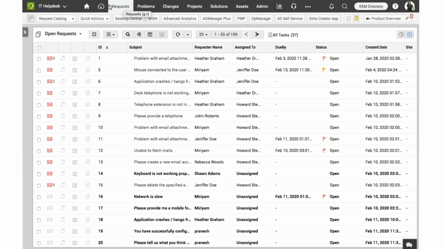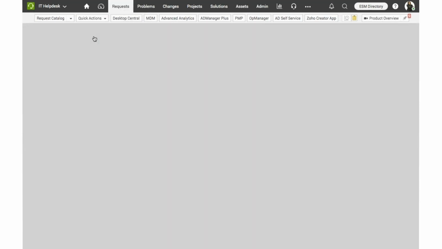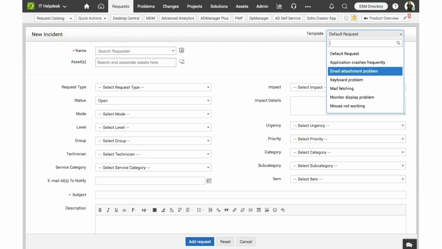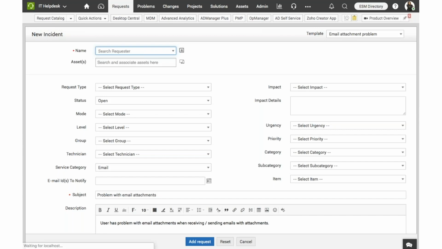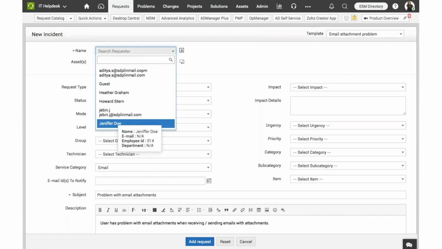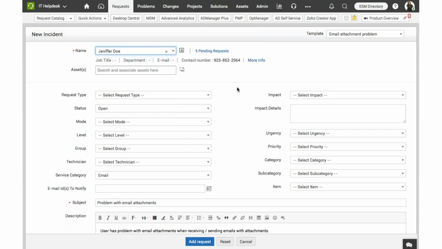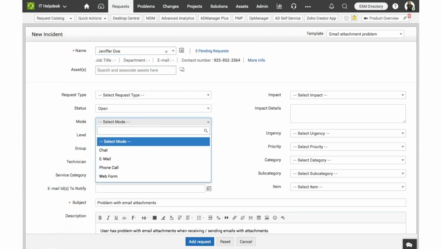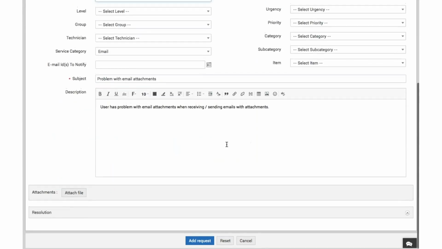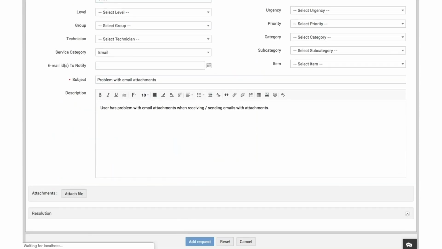So I'm going to add a regular request, and I'm going to use a template. The requester can be Jennifer. Jennifer's mode is going to be chat, and then she's going to add the request.